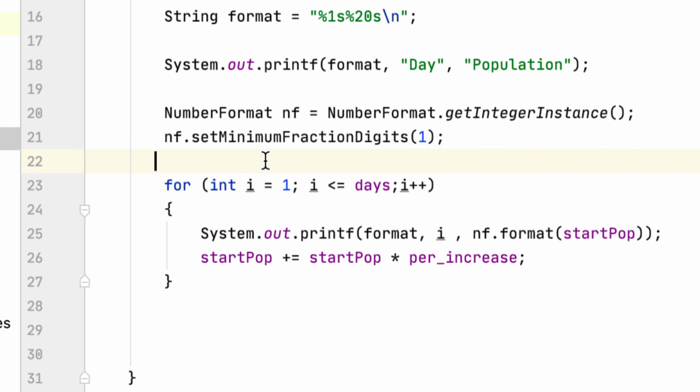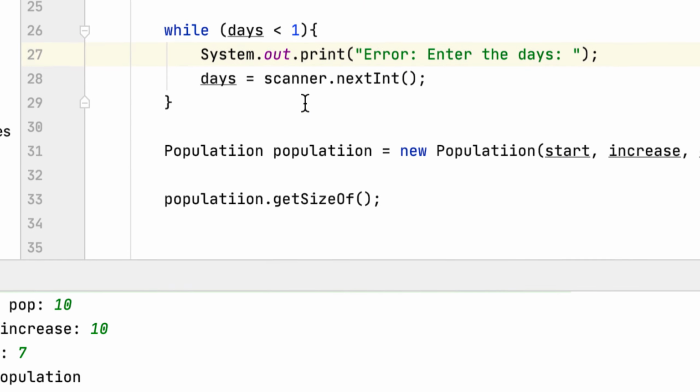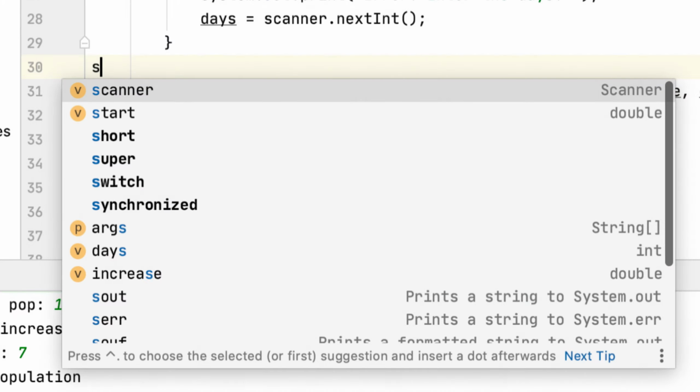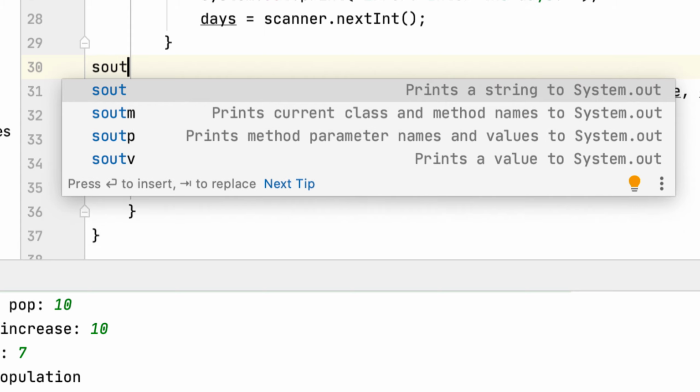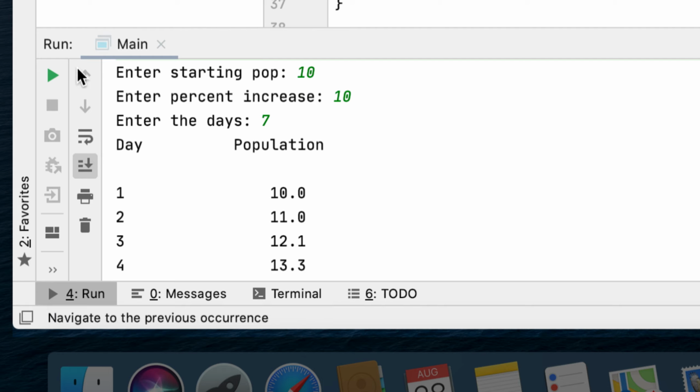We remove this and go back here to the main class, and we would add the space here. So let's run it again one more time.